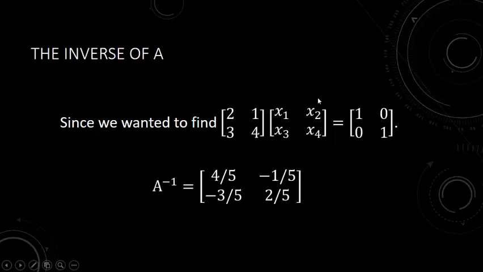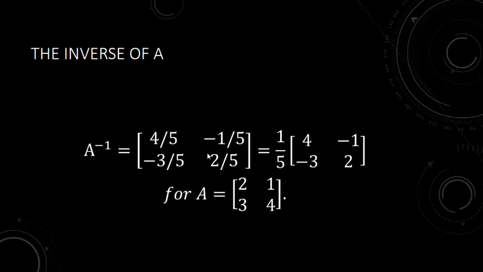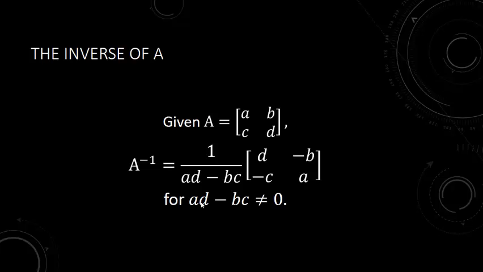But if you work through that, you'll get an equation that we could use on any 2x2. If you had taken the time to work that out, you would find this equation for A inverse. This would have been our 1/5 earlier, this fraction out front, 1 over AD minus BC. You'll notice that's the product of the main diagonal minus the product of the opposite diagonal, BC.